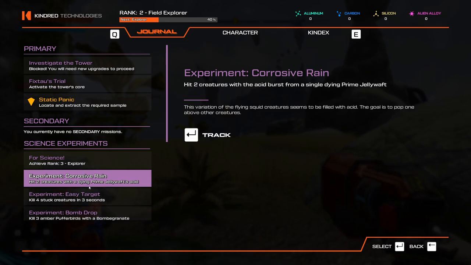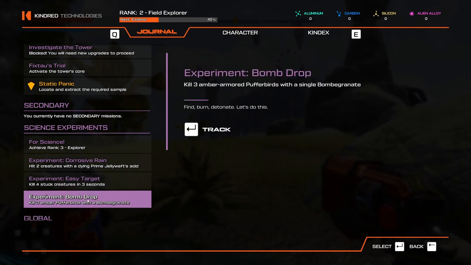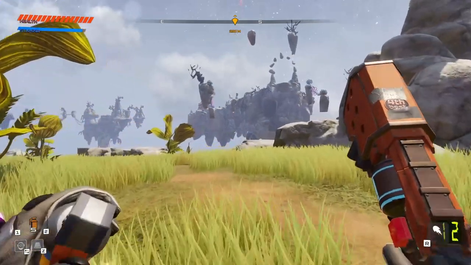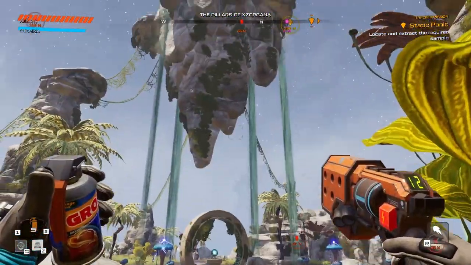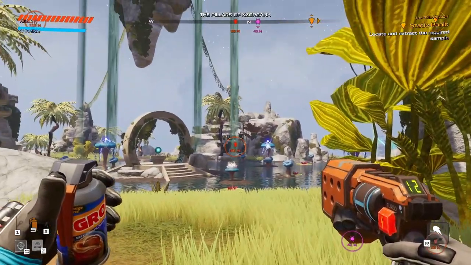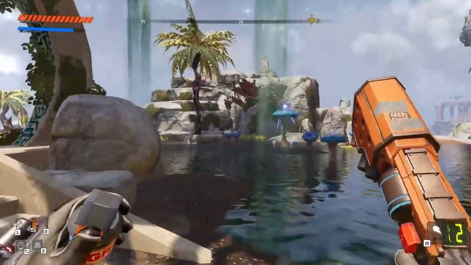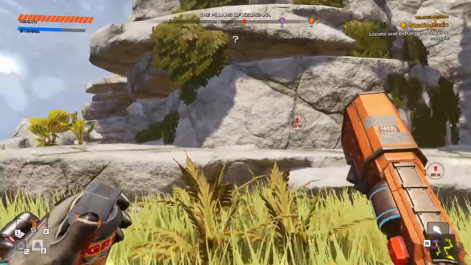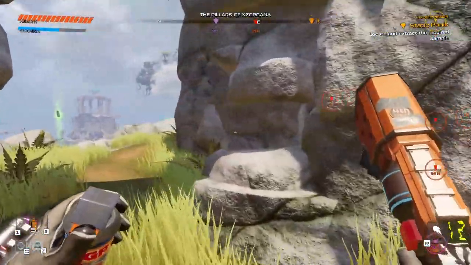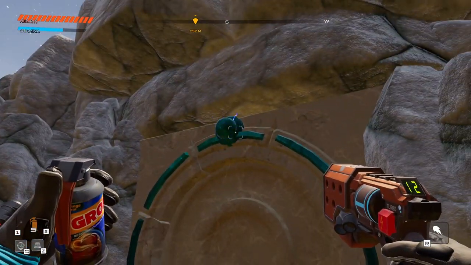Two creatures with an acid burst from a single dying prime jelly waft. Kill four creatures while they are stuck in a binding vial within 3 seconds. That one I figure I can do. Oh, that's what that looks like now. Nope. Well, if it's over here. Then why the heck not? You son of a bitch.